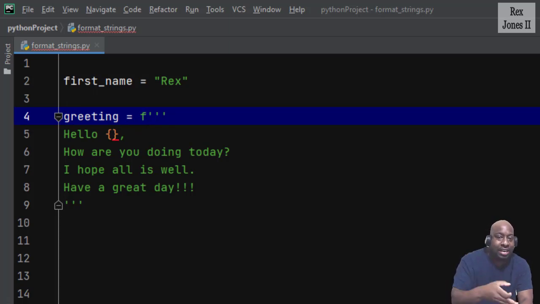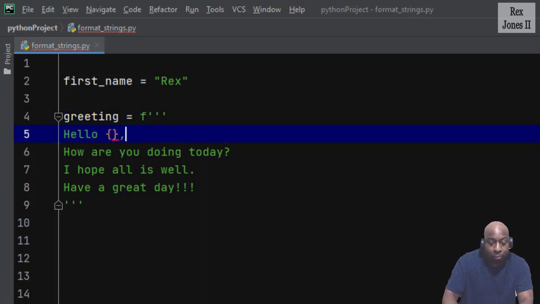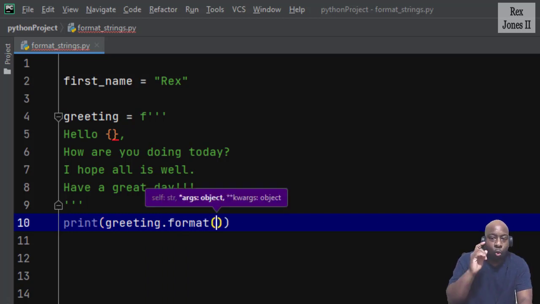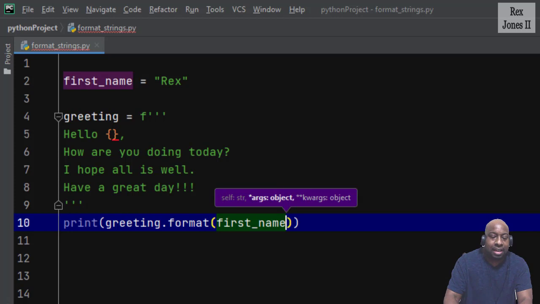It changed from green to orange. We print by writing print greeting. Greeting dot format. And inside format, we write first name, which is the variable.